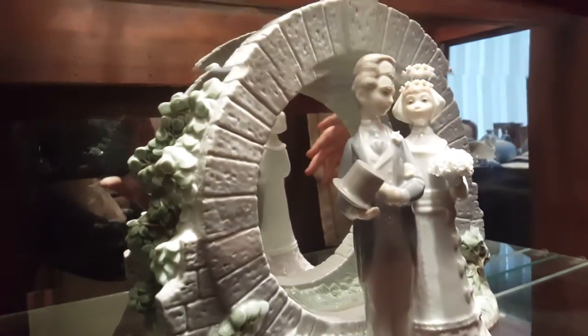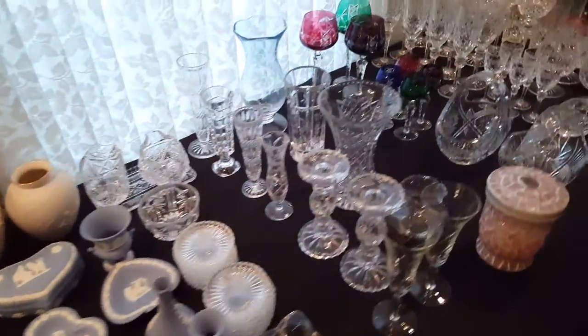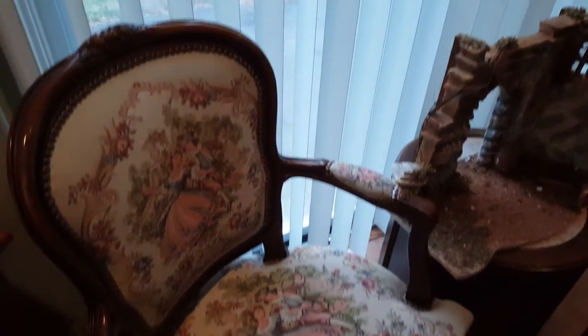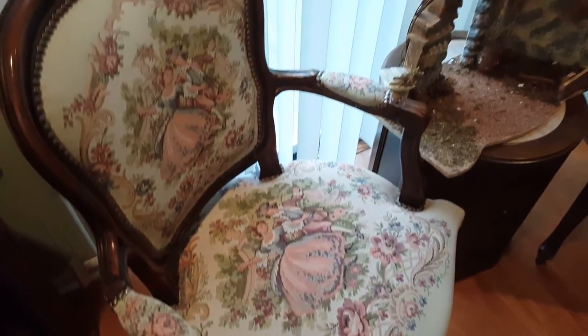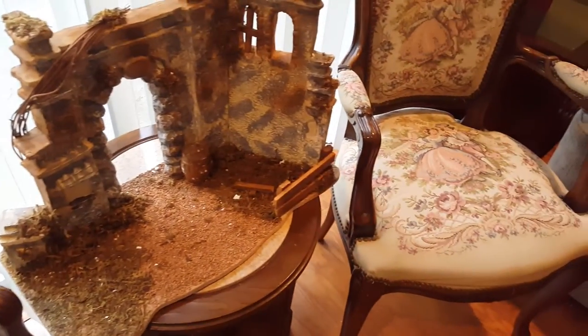The lower level holds a few Yadro pieces — we have the Yadro wedding, the Yadro manger, and the little nativity set with the little manger house available as well. This room also holds a table with Wedgwood and gorgeous crystal pieces. All of the TVs are available. We also have two chairs with a French motif on both seat and back — we had the exact same pair available over Christmas. And here is the manger that goes with the Yadro.